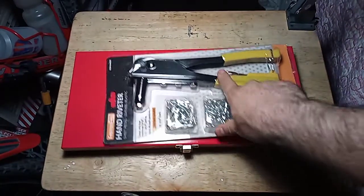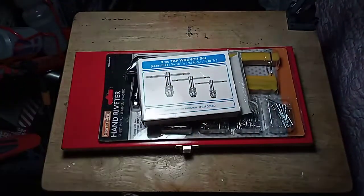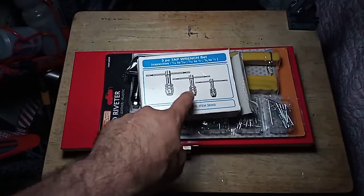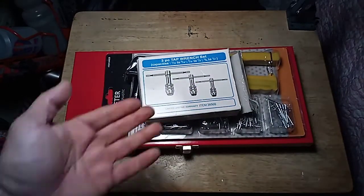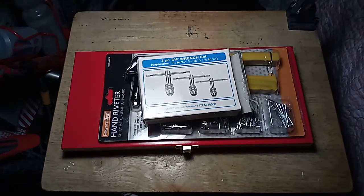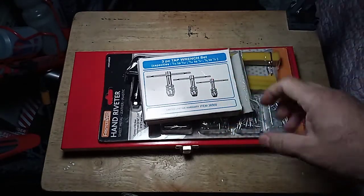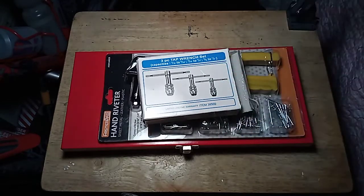So if you need something quick that works, and these come in handy too, as you saw, I just showed you that they do fit on them, at least on this one and this one for the 5mm. That one's a little smaller. So for the most part, they will work. I read a lot of the reviews where people said they didn't work too well. Yeah, it takes some doing to get that tightened and holding your tab, but once you put it in there, you can see that it does work.